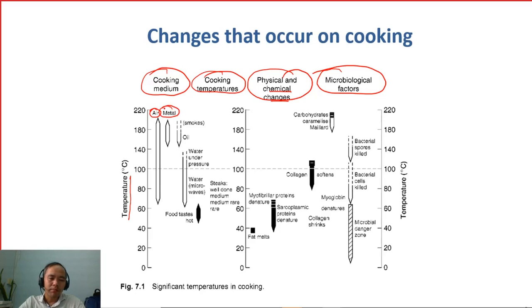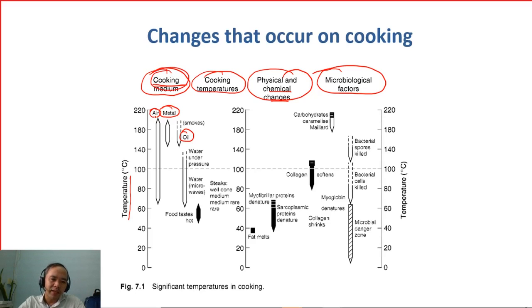This one, metal to transfer the heat to product. We can use oil to cook. Cooking is just a general term. It can be similar to pasteurization, but it can be any kind of heat treatment. Okay? When it's used as a general term, baking can also be considered cooking. Frying can also be considered cooking, something like that.